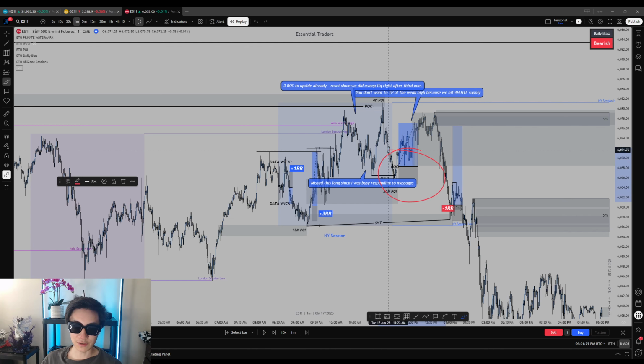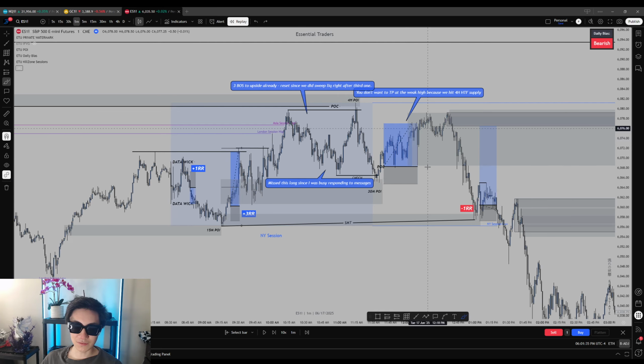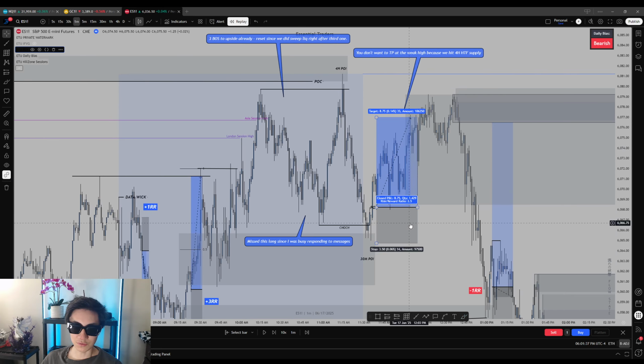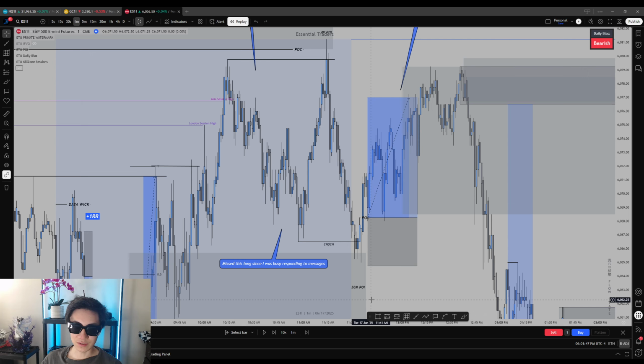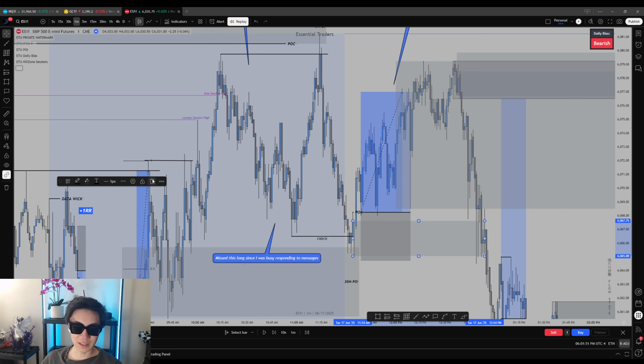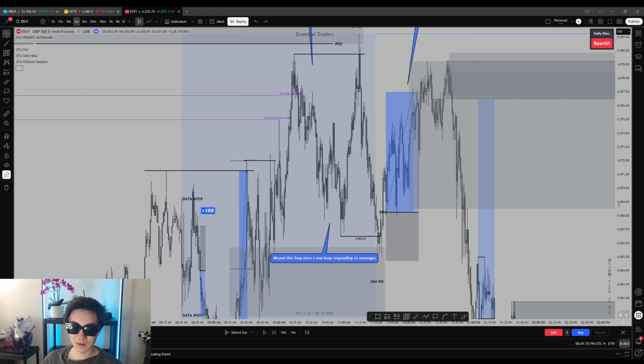Like if you're long here, you want to have this conservative TP here. If you're shorting this, you would have a conservative TP maybe here. But the thing is, if you're shorting this, this is something you can also use. Notice how this delivery here happened. First of all, this is bad delivery here. But the main point is everything here is fully mitigated, except for this. So you could actually just TP there. So technically this is not fully mitigated, right? But you can at least target all this because this is fully mitigated.